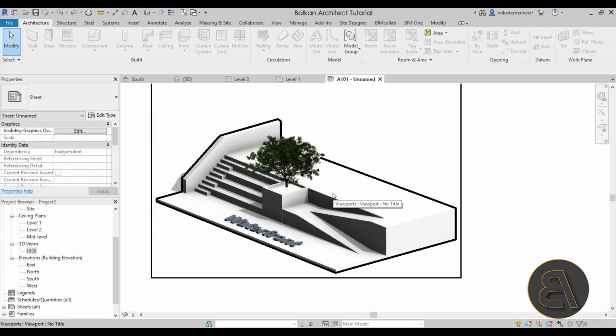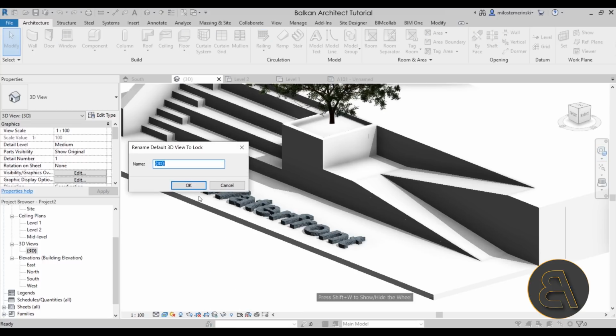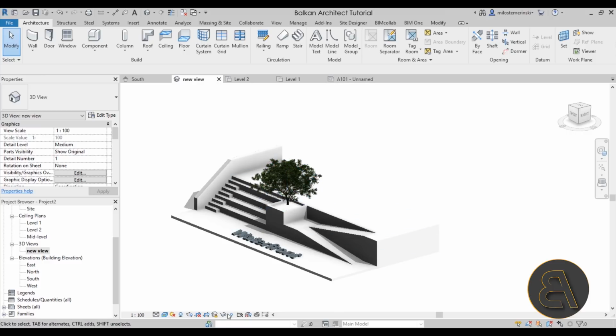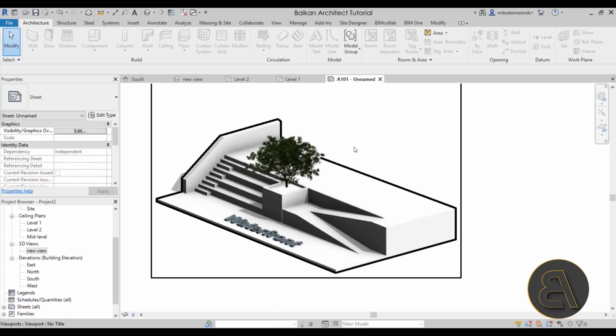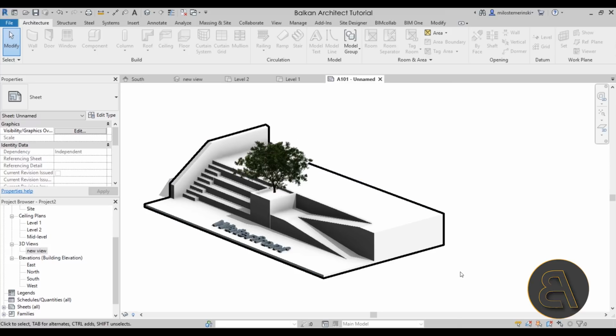So if you accidentally rotated the view, you can always go here to this navigation wheel, and you can rewind and then go back. And if you don't want to move it, you can always save the orientation and lock it. And let's just call this one a new view. There we go. And this is just going to make sure that you can't rotate the view around. As you can see, I cannot orbit that around no longer. But as you can see, this is what we get at the end. I think it looks really cool and it's really informative. And if you have some diagrams like this, they can represent your projects in a really good way.